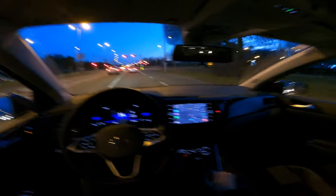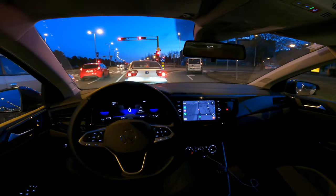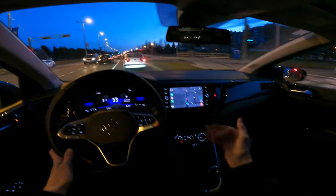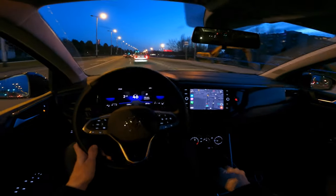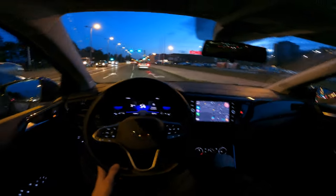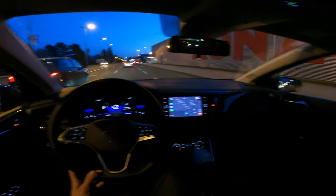I agree with some of my audience who've commented that they like the Polo more than the Golf. It is smaller and more compact, but you have physical buttons on the steering wheel — which I love — instead of capacitive buttons. You can spec manual AC and get physical switches. Of course you can get automatic AC, but then you get touch sensors, which are kind of horrible. The touchscreen looks nice, gorgeous, very clean design, but personally those touch buttons are not my favorite — I prefer the physical buttons I had in my Skoda Octavia third generation.